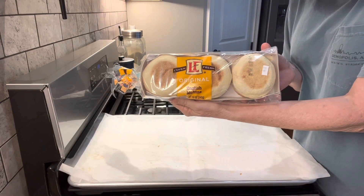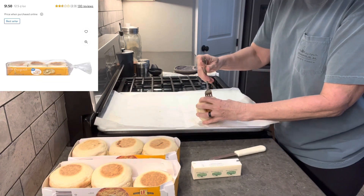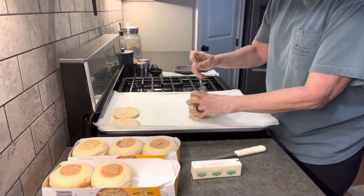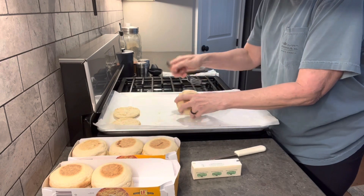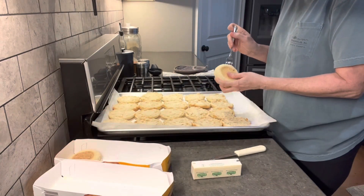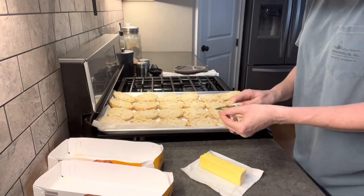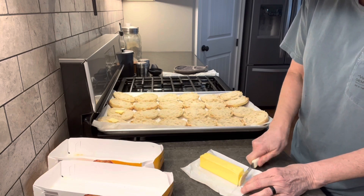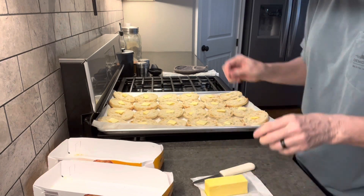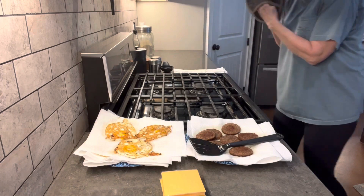I've got my pan with parchment paper. I got these English muffins from Aldi for $1.39. You can also get English muffins from Walmart Great Value brand for $1.50 — the time before that the cheapest I saw at Walmart was $2.48, so it's good to know there's a cheaper version. I'm splitting these open — I had two packs, so we're doing 12. I'm putting just a sliver of butter on each piece. In total, I'm only using two tablespoons for all 12 English muffins, about half a teaspoon each.